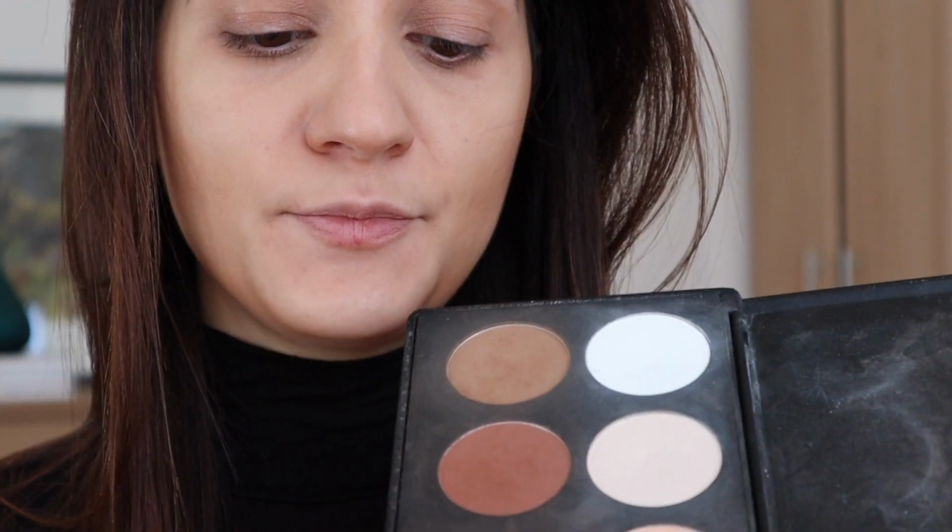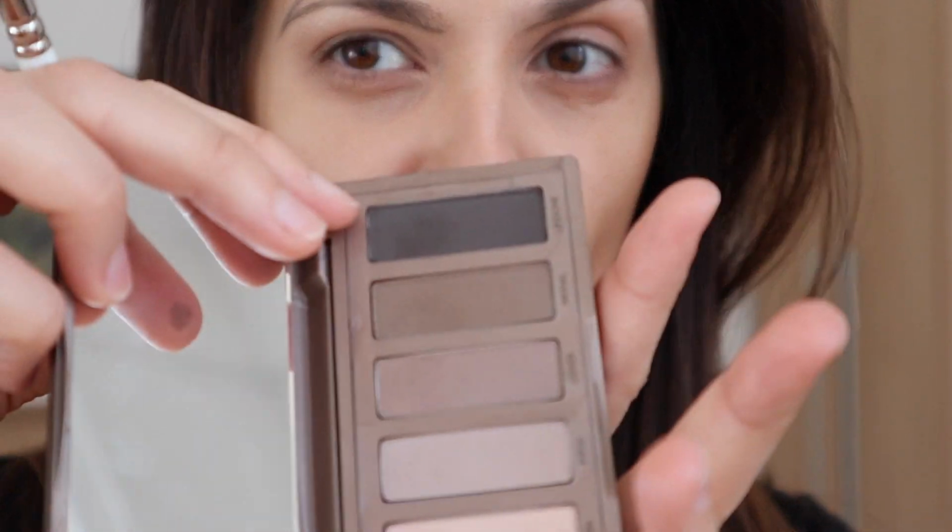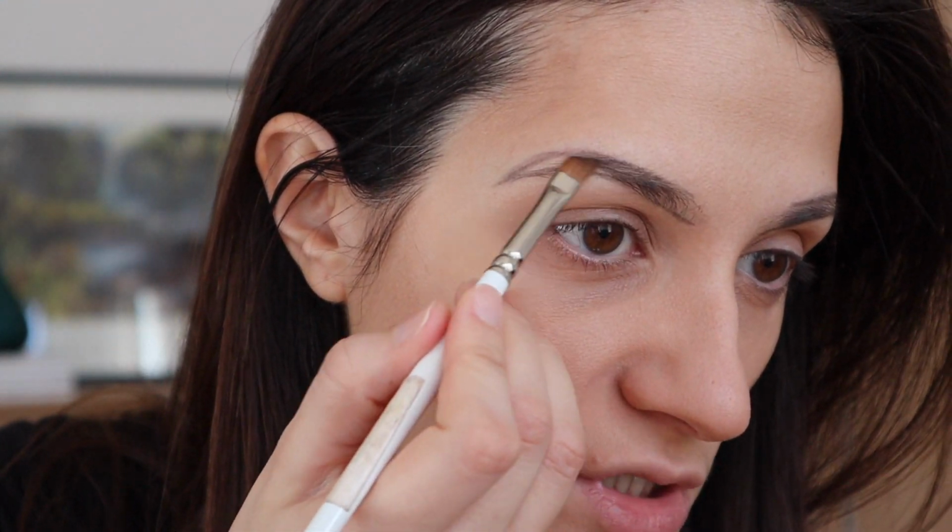So now that I have the shape, I am going to fill the gaps with this color right here, and probably I'm gonna use some of those colors from the Urban Decay, because it's more like a brownish, darkish, grayish color of the undertone of the color of her eyebrows. So I'm gonna try first with this one, Undone, and see how it's gonna turn out.